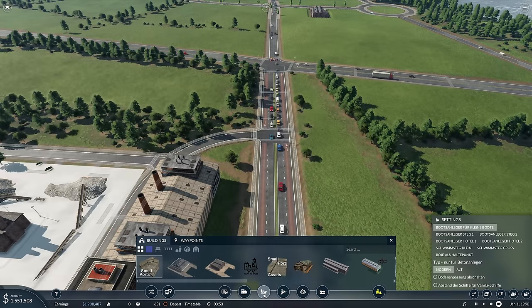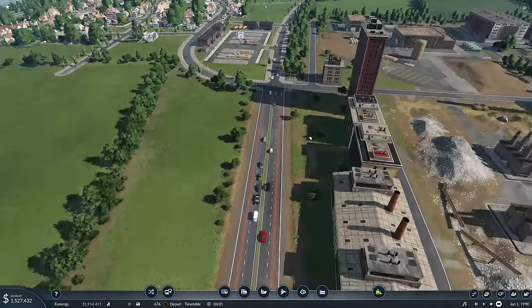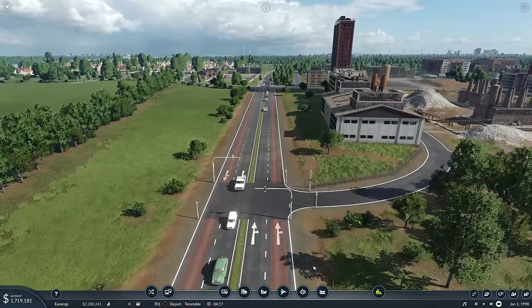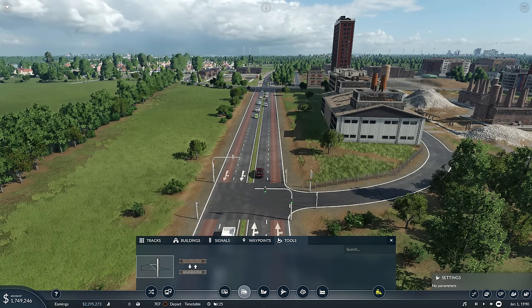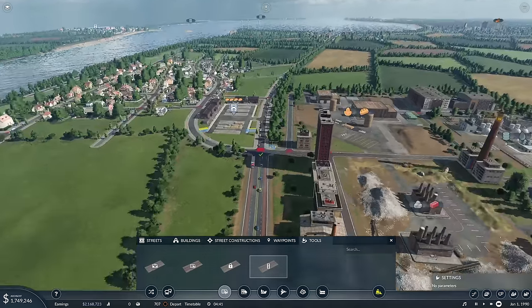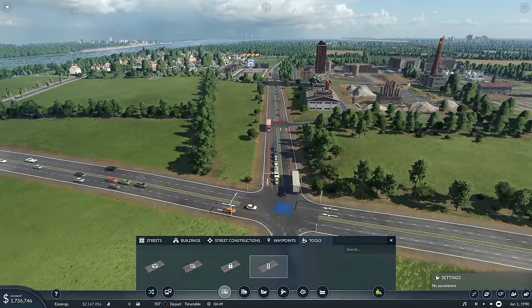If our trucks can just whiz up and down now without a care in the world, that would be quite nice. Although what I do need to do is take these traffic lights out, because they're just going to queue everything up, aren't they? Take that out as well. We don't need you.